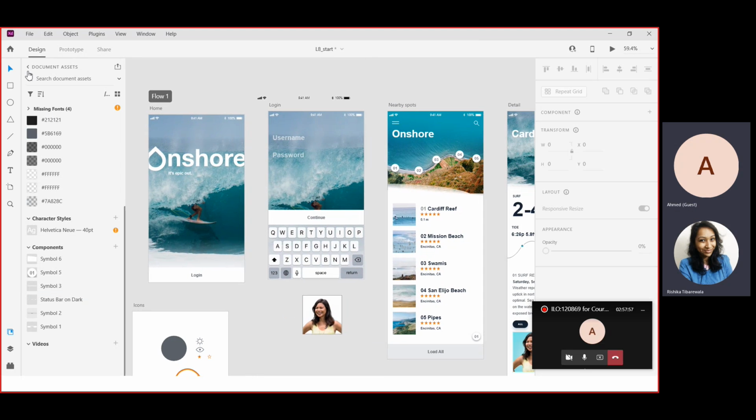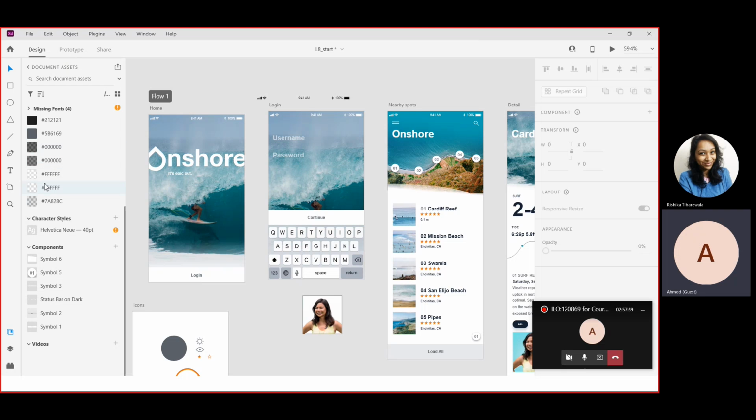So first of all, I'm just going to create a back button.